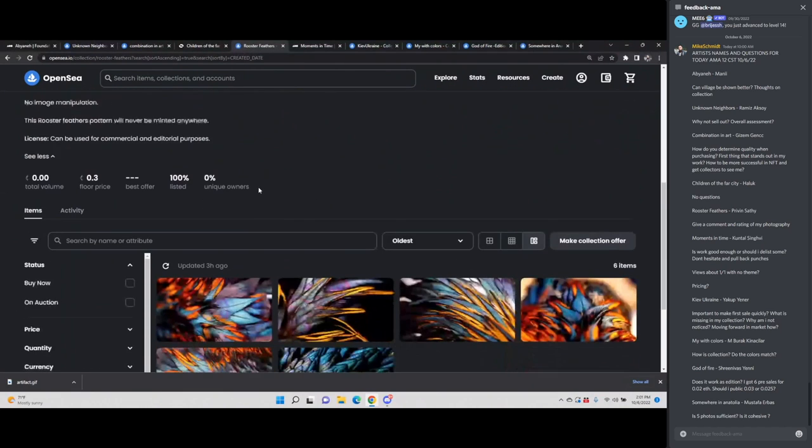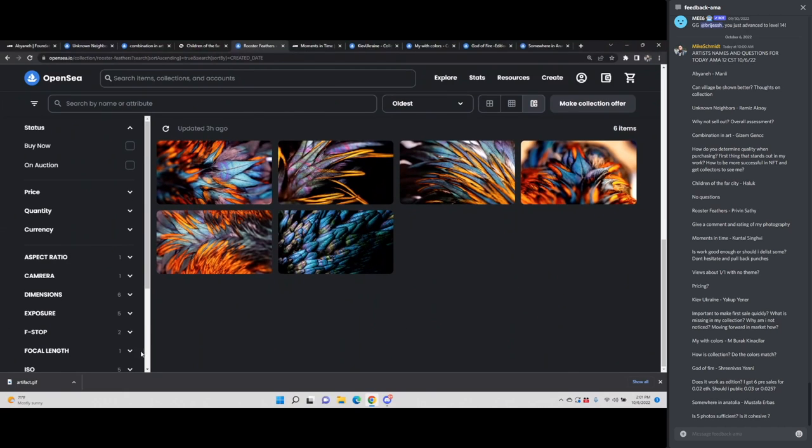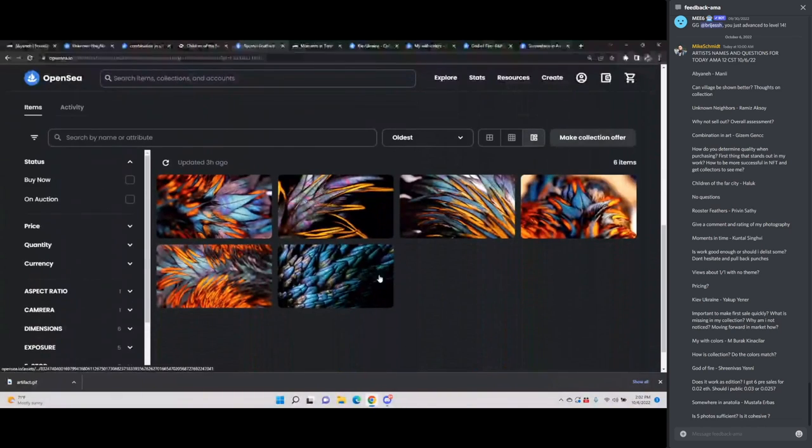And so I'm happy to see that there's only one, two, three, four, what, six images in here, because in a chat space the other day, he shared the work and there was like 30 or 40 of these. And there was just too many. And there was a lot of them that weren't as strong as the ones that we're looking at now. And I'm really glad that the artist took the advice and culled down the collection, because it's looking really beautiful right now.